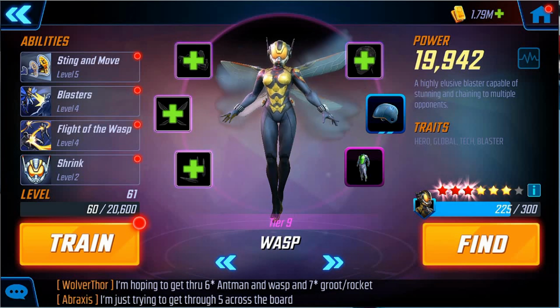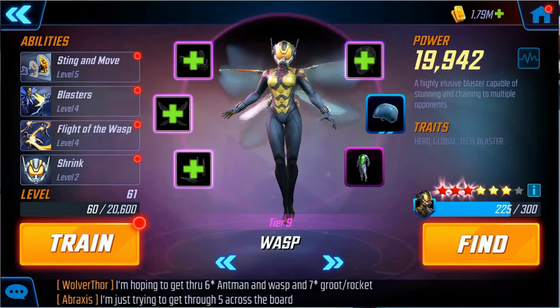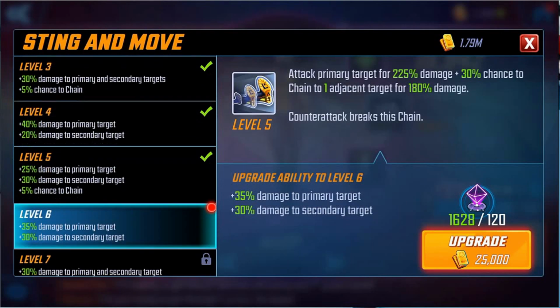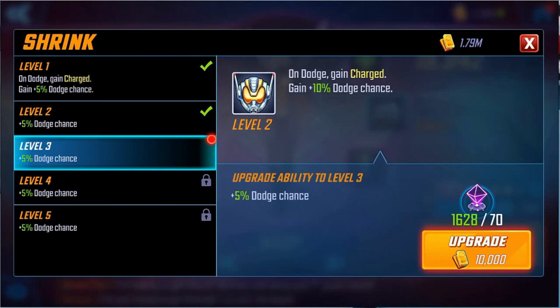It says level 5 abilities. Haven't quite gotten into that, so I might have to bump those up a bit. Some extra damage, an extra bonus attack for Wasp there. Her ultimate, some extra damage. If I want to get to level 6, some extra damage to primary and secondary. So could certainly spend some materials there. Dodge chance, I've never been a big fan of upgrading those unless it's a pretty decent jump.